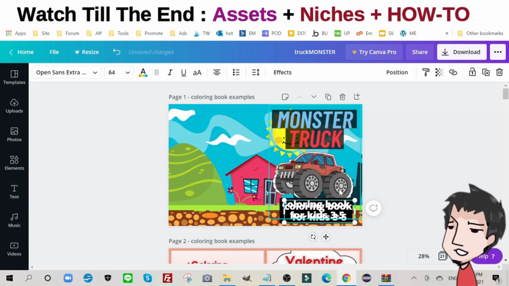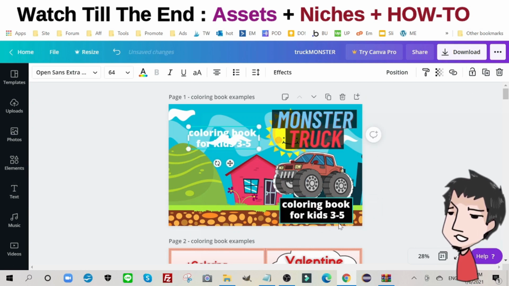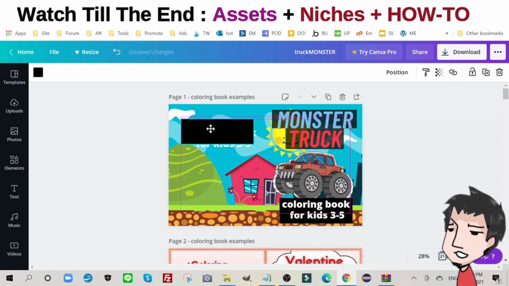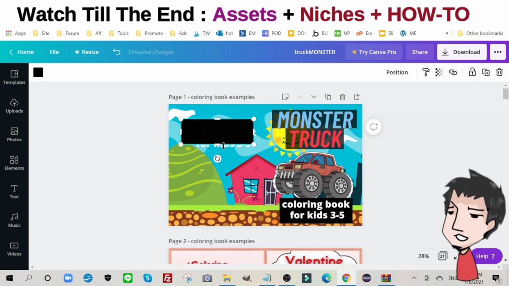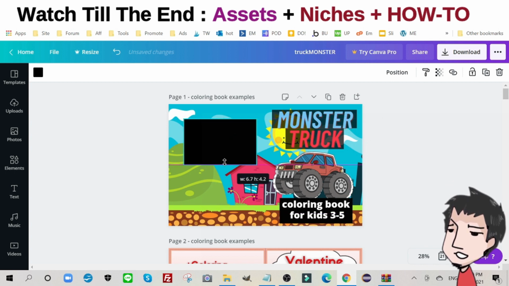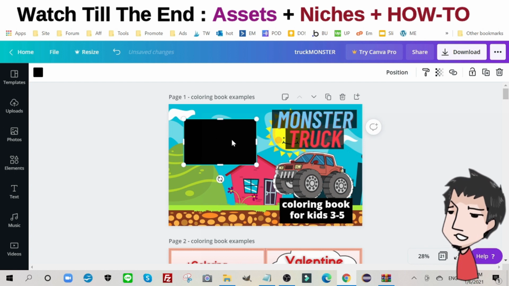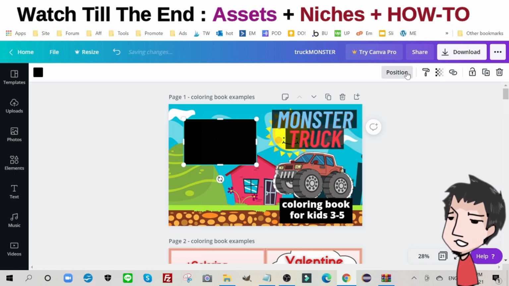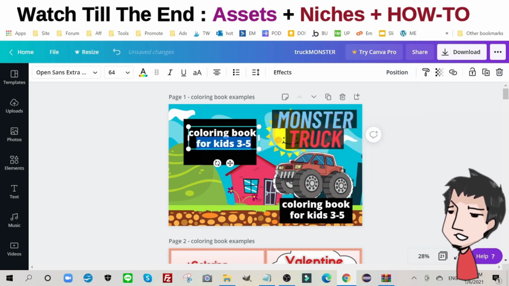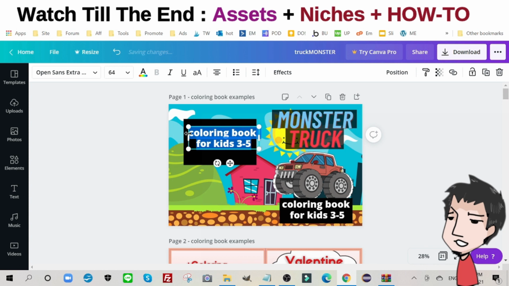Click this little duplicate button and duplicate that little square thing I was using. I use this little square element all the time. It's like the best thing. And I'm gonna add it to the back of the book, okay? And I'm gonna position it backwards, okay? And I'm gonna add some information about the inside of the book.